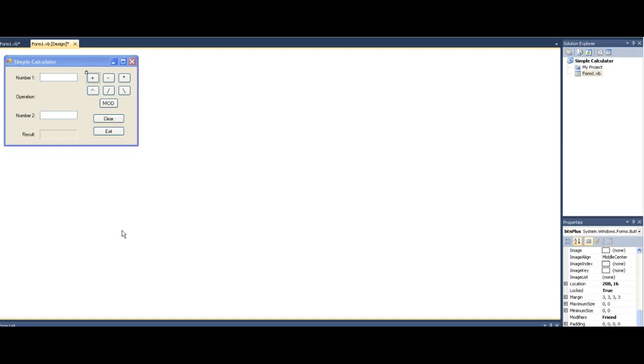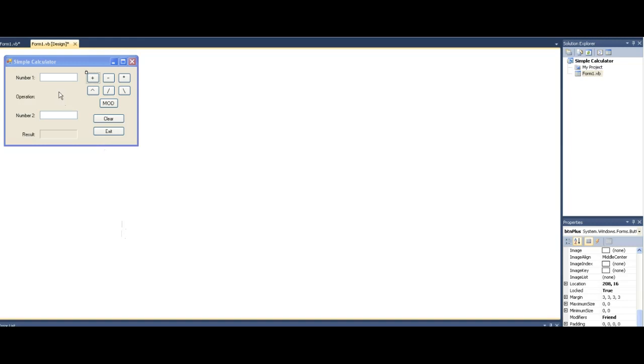I'm going to use this simple calculator program to demonstrate how you need to take information from a text box, convert it to a number so you can perform calculations on it. Many of the programs that we are going to work with, including the one for the project in this module, are going to require you to do this.